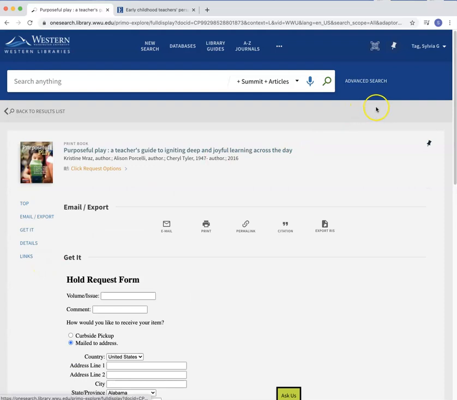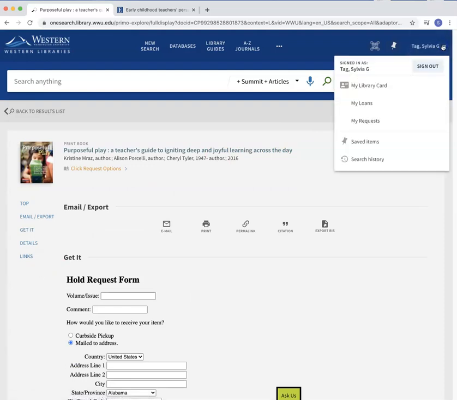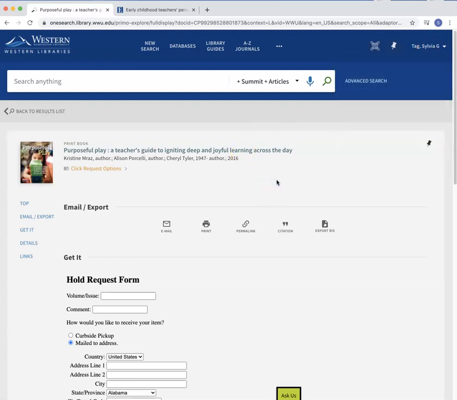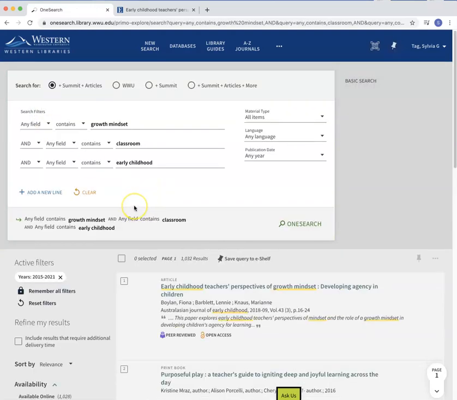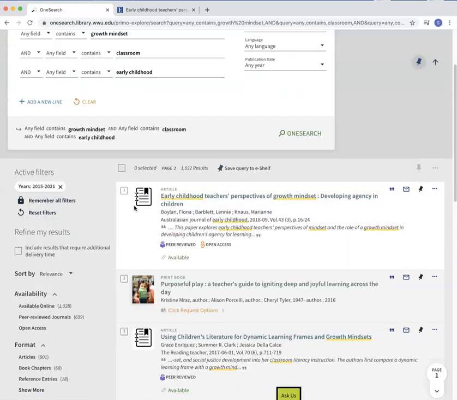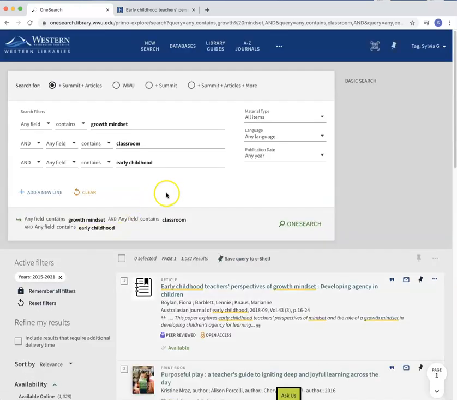because I don't need the book. Now, I do want to point out this. I have signed in, and you can see the loans, your requests, saved items, a search history. So there are some other features when you do sign in that you might want to check out. You could monitor your library card and materials that you have. Right? So at this point, I can go here back to results list. There's a little link, and that's really slick to know about. So then I'm back. I've requested the book, I've looked at the articles, and I can continue through OneSearch to locate materials in our library and in our regional libraries on my topic.